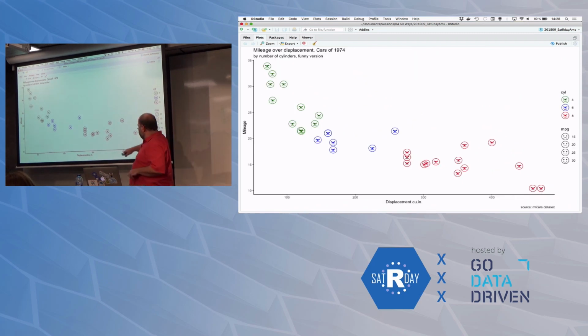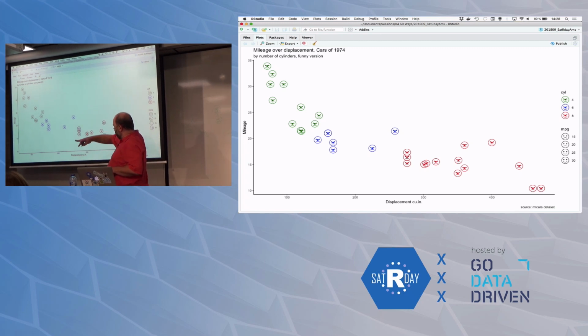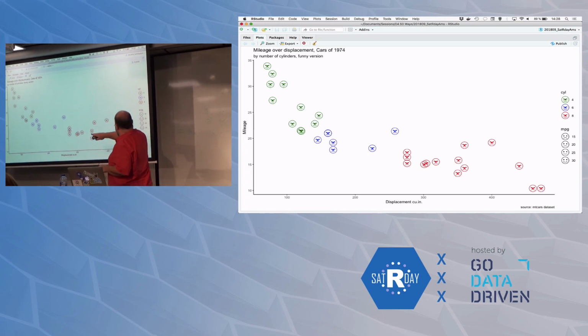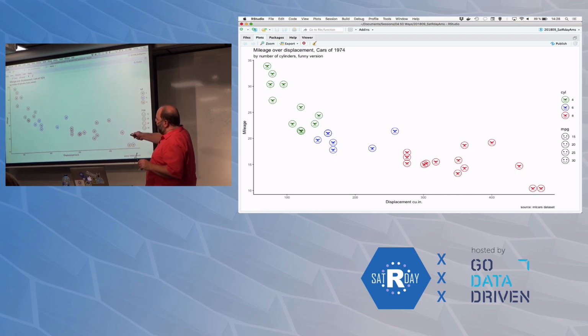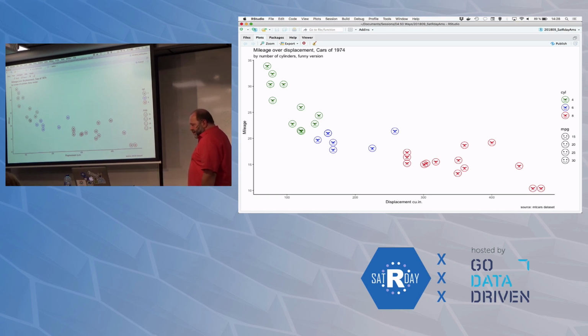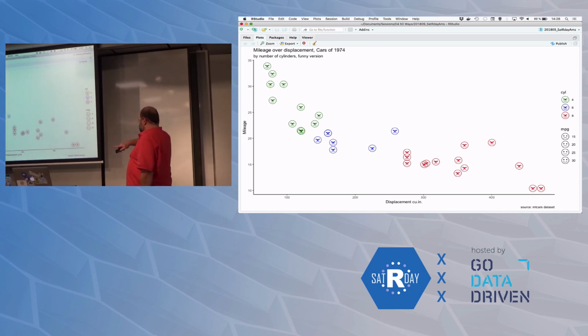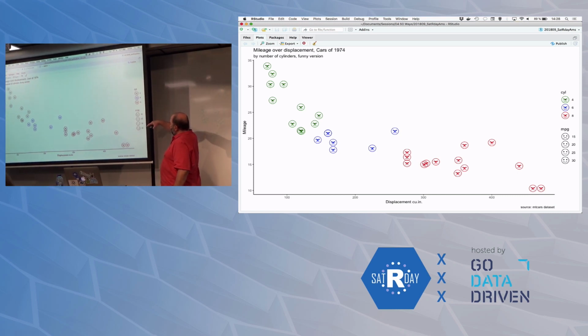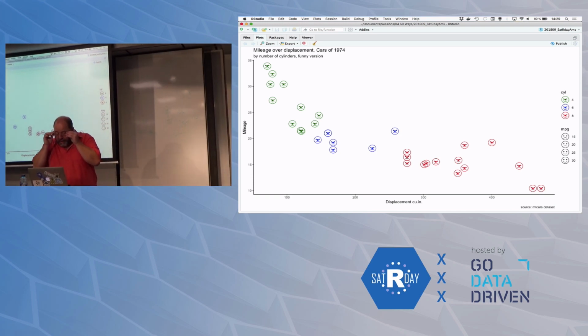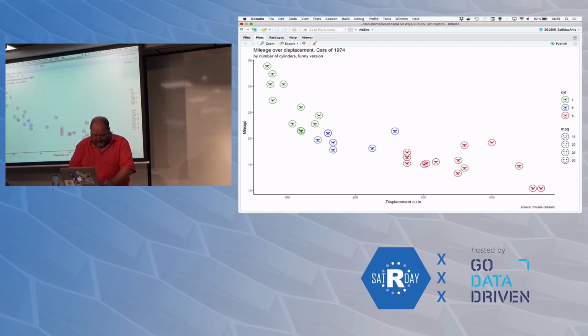You've seen this before. It has the displacement and the mileage. Again, mileage, the higher the better, and you can tell by the smiling faces here. That's nice to have higher mileage, and when you come down here, it goes like, I need too much petrol with this one. So it even has a scale here from up to 30 and so on. Yeah, I found it funny. It's not for every occasion, okay?